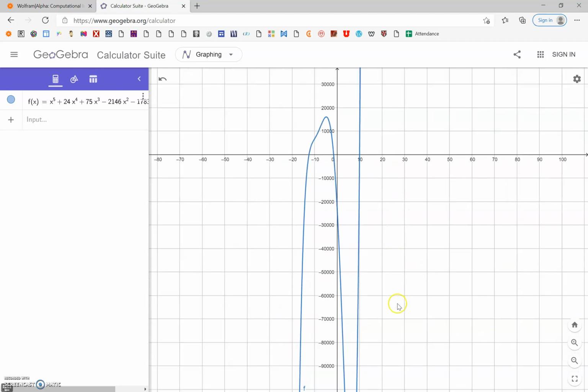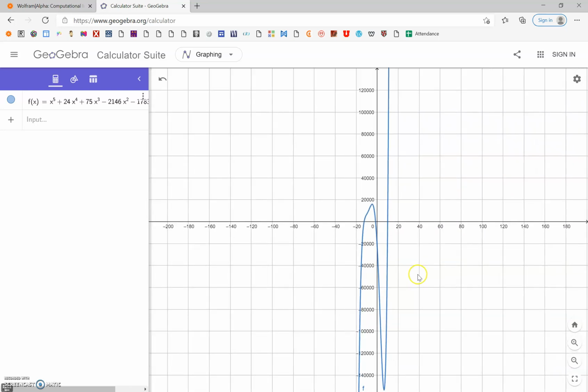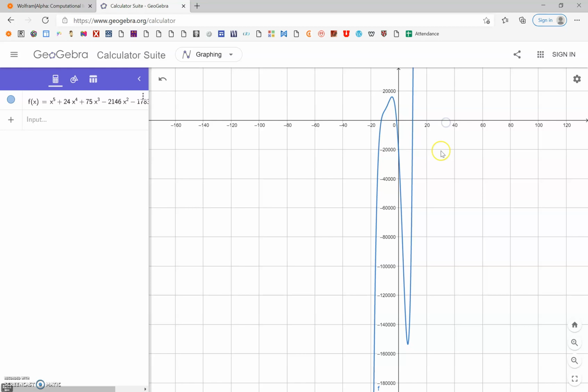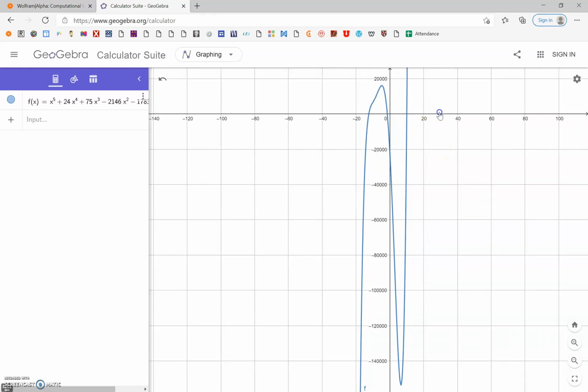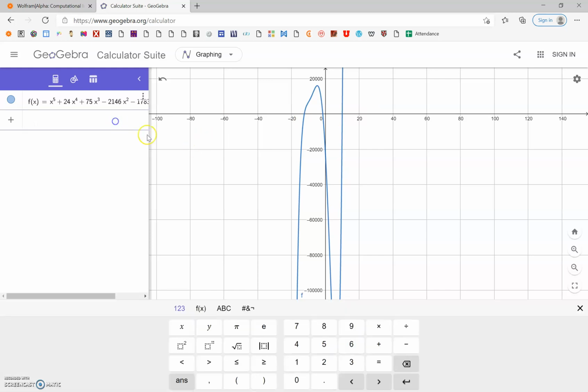So it kind of shows what's happening here. And like I said, I'm just kind of scrolling out a little bit to see if I can get a good view of it. And then maybe I'll zoom back in so I can try to fit it all on one screen. That looks like it's about all on one screen. So now I'm going to come over here and I'm going to type in those points.